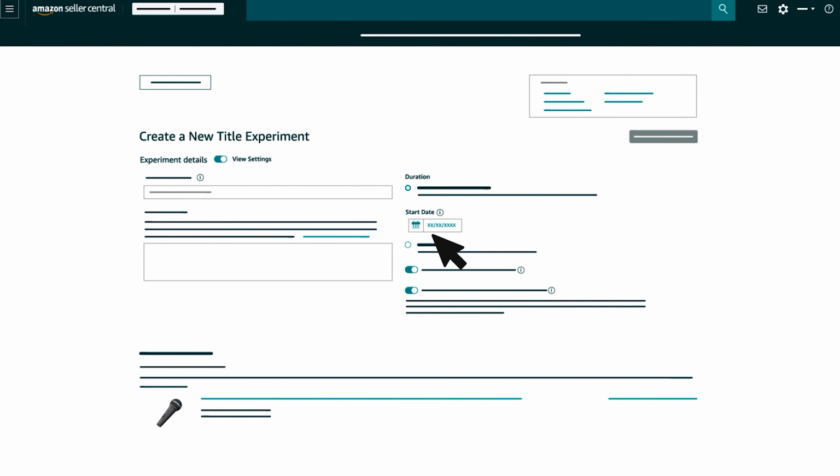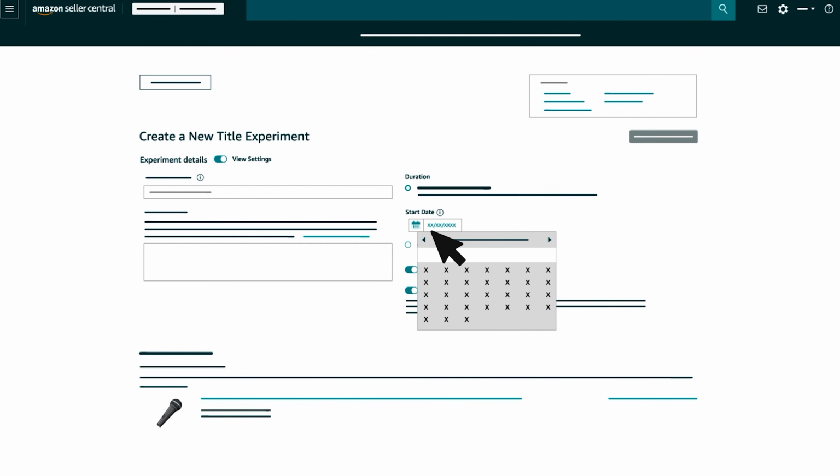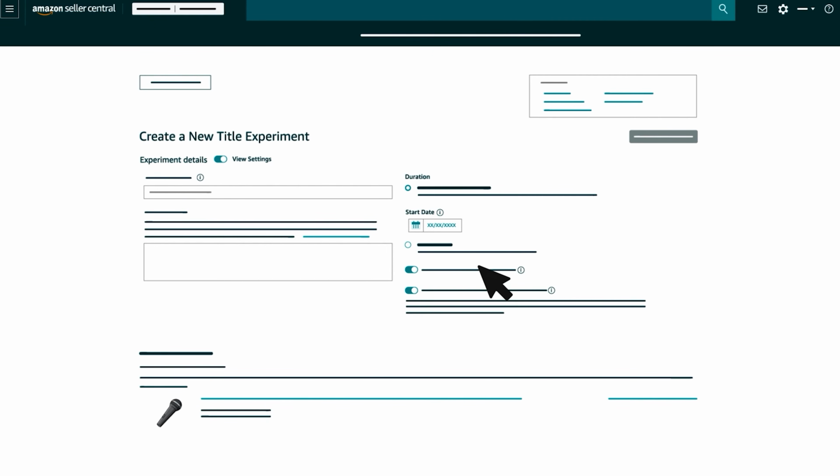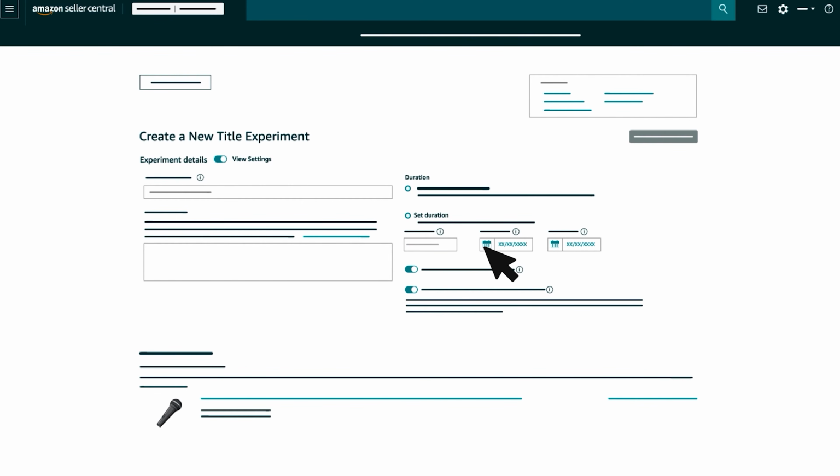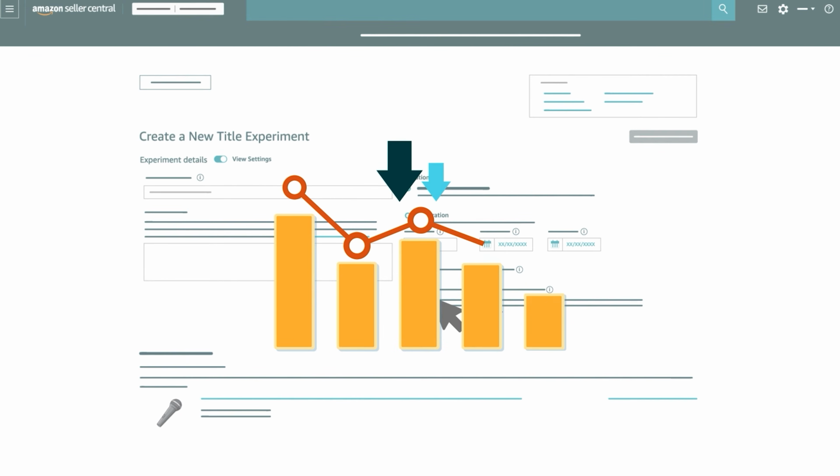You can adjust your start date by clicking the calendar icon and selecting any date after the content validation period. Or you can adjust your experiment's start date and duration by selecting Set Duration. If you select a specific duration for your MYE test instead of using 2 significance, we recommend using 8 or 10 weeks whenever possible because shorter durations can produce misleading results.